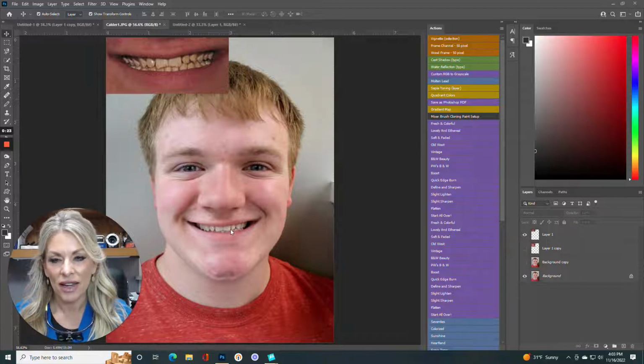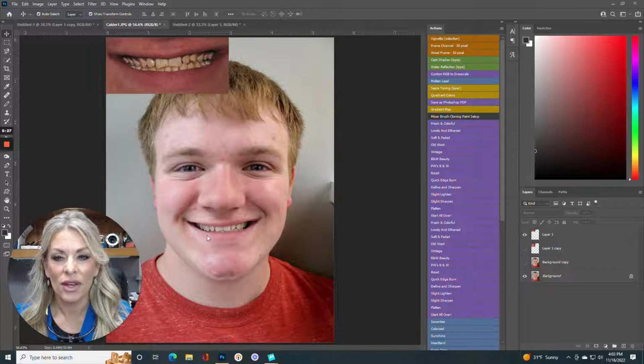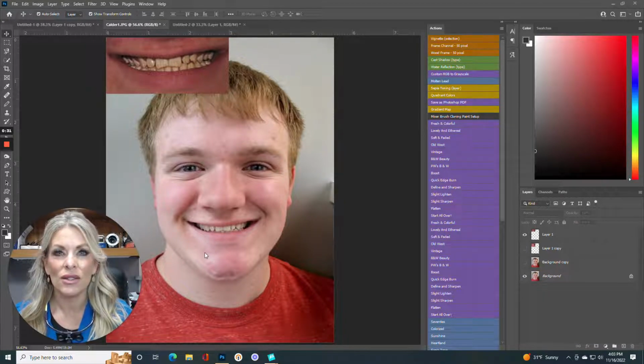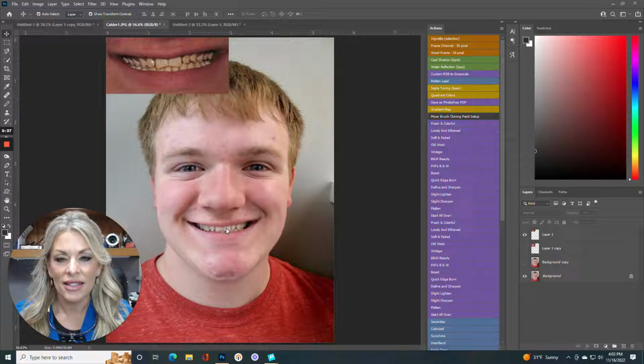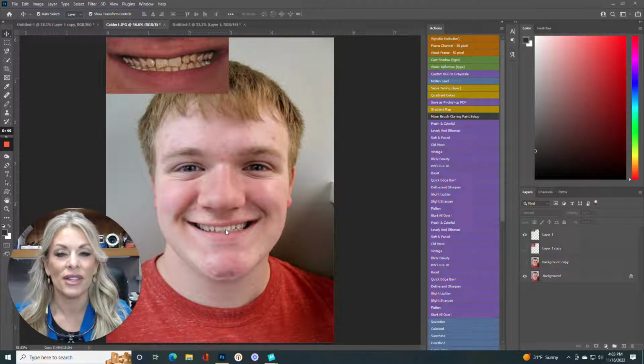If I had just had stone models in my hand and did a wax up of this case, I wouldn't have noticed this cant that he has to the upper left. So using the whole face and smile really can show me where I need to add more. And in this case, I would have kept that cant along the same plane as he already had, had I not did like a facially driven plan like this.